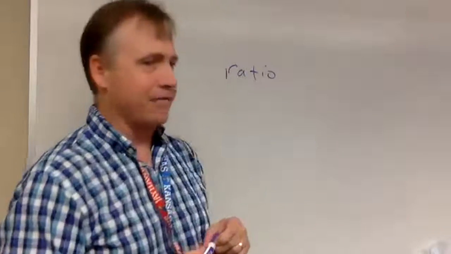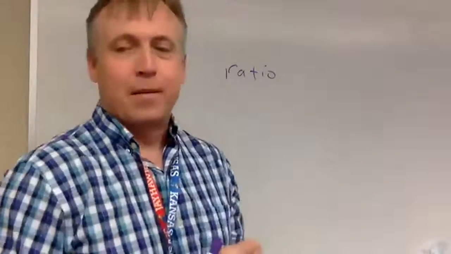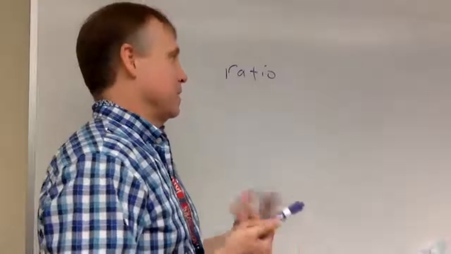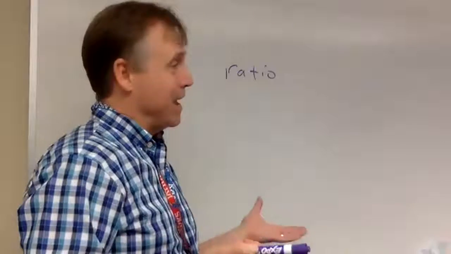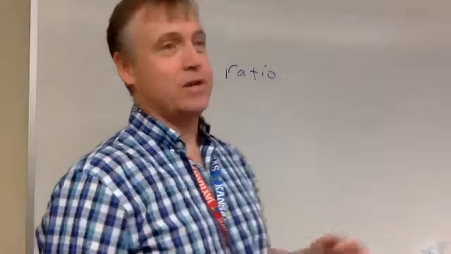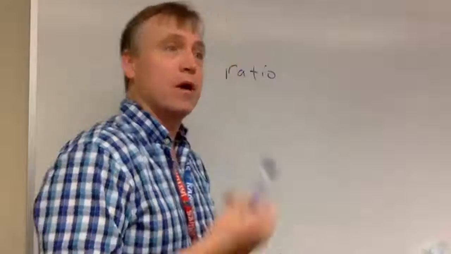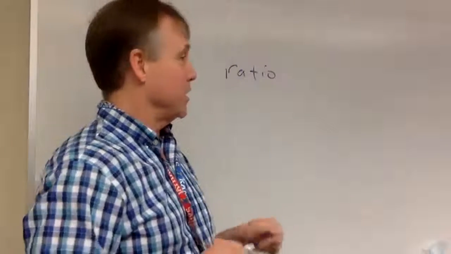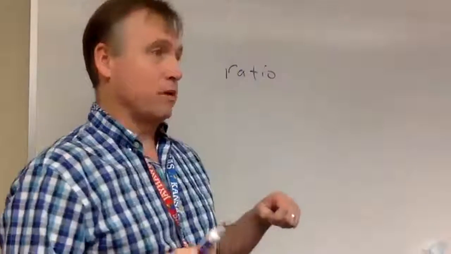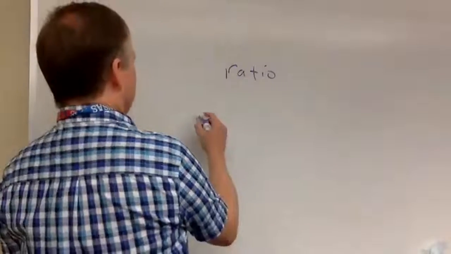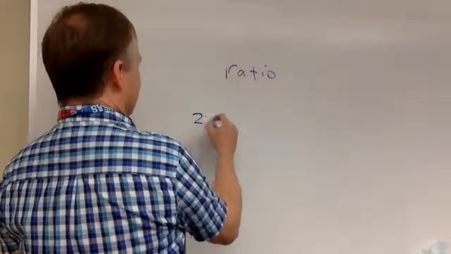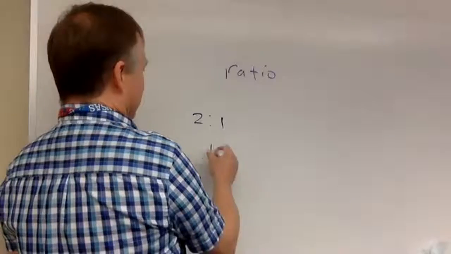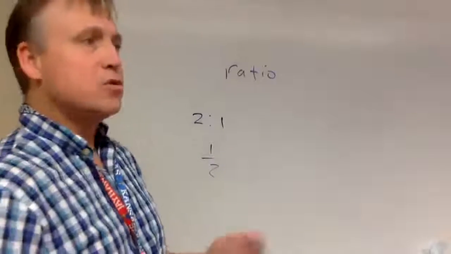Okay, I'll give you an example. Let's say we want to make pancakes, but there's only 2 of us eating the pancakes. If we make a full batch of pancakes, we're going to have way too many. So we want to cut down the amount that we use, maybe by 1/2. So our ratio will be basically 2 to 1, right? If 2 is the original amount, we're going to 1. So a ratio is like that.